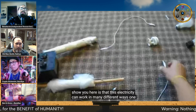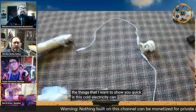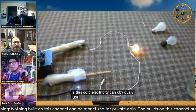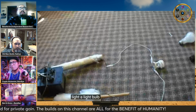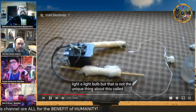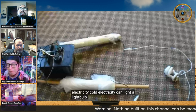One of the things that I want to show you quick is this cold electricity can obviously just light a light bulb. Wow. That feedback noise. But I don't know if that was from this cold electricity. Yeah. Light a light bulb right there at the bottom.